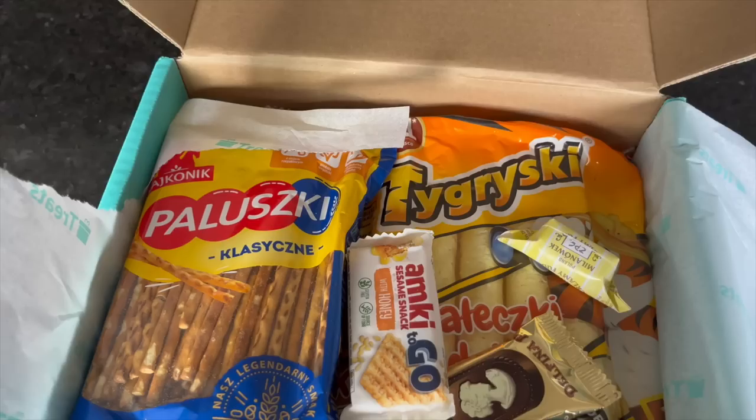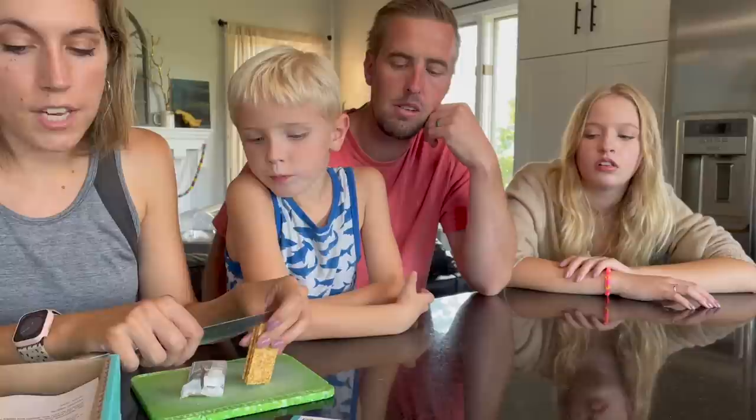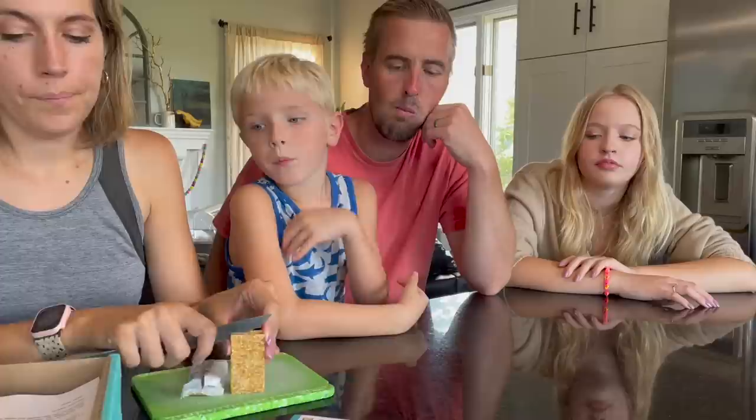I'm gonna get a fork or a knife and a cutting board. Is anyone not gonna have any of this? What is it? It's sesame. This is a sesame snack with honey. It's a healthy alternative loaded with extra thin, super crunchy, carefully selected honey roasted sesame seeds. There's 3 of them. It's very thin, and it's just a whole bunch of sesame seeds held together by honey, I think.